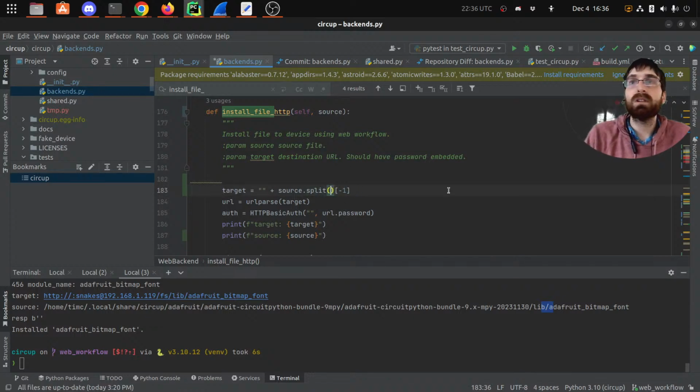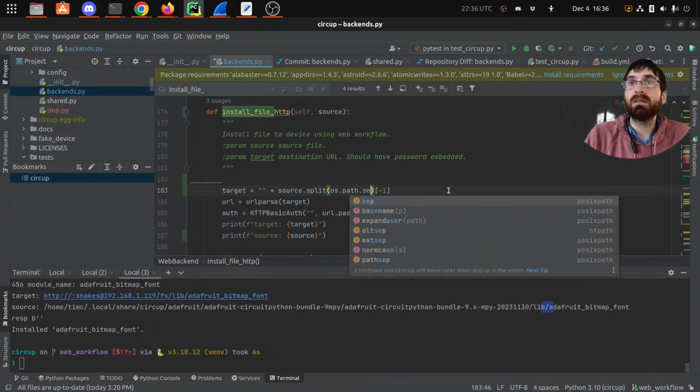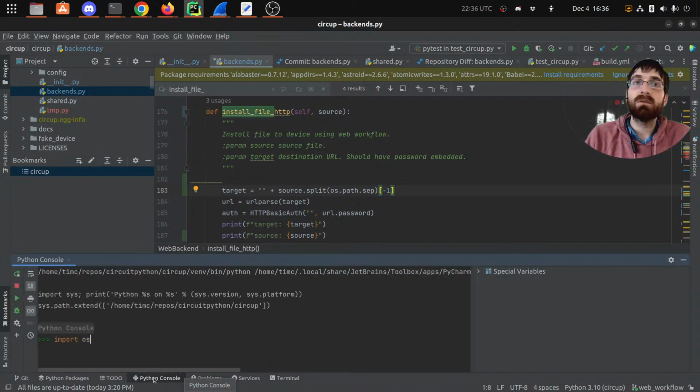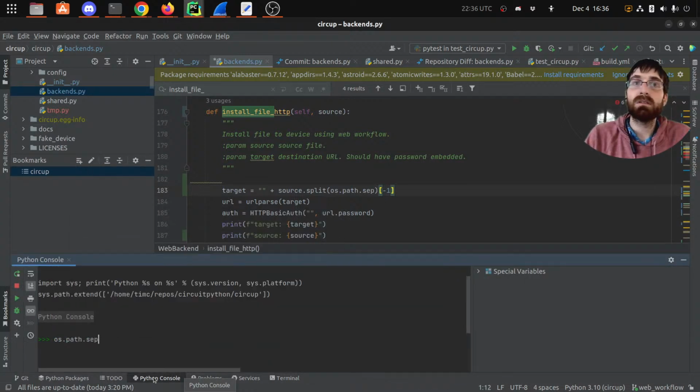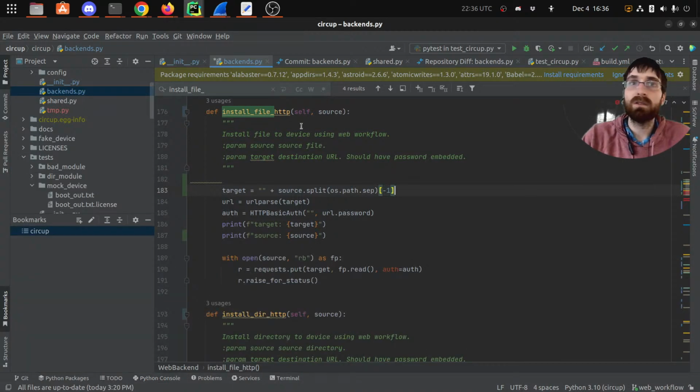We probably want like stuff, OS. So hopefully that will be also proper on Windows. Okay, so we're gonna split the source, get the last part of it.